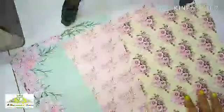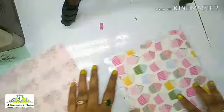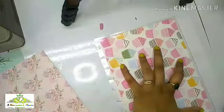And for setup, I'm going to make a folder for my planner, and I'm going to set a goal page for 2020. Now for making the folder, I have selected 2 cardstocks for front and back and another 3rd cardstock to make a packet for that folder.